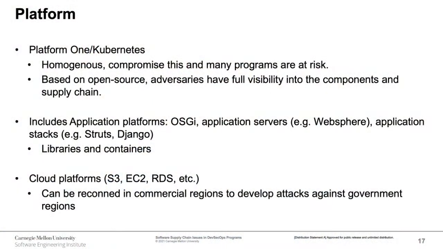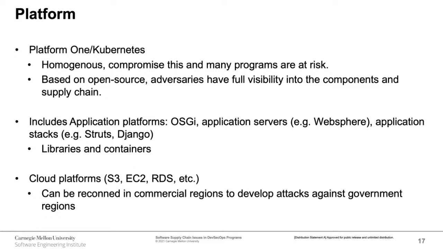All right, so now I'm going to talk about the platform. And platform is, in our little diagram, a little bit abstract, right? It covers potentially multiple different kinds of applications. But essentially what it's meant to mean is everything above the level of your cloud provider, or your physical hardware, all the way up above the operating system to your application. The classic example of this in the DevSecOps space is something like Platform One or Kubernetes, which is going to try to provide you a lot of functionality, and then you're just going to plop your application on top. That's the selling point.